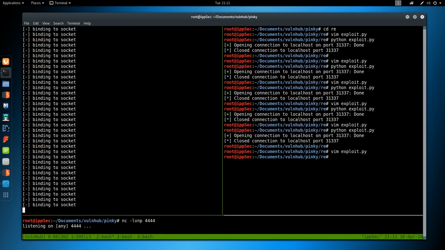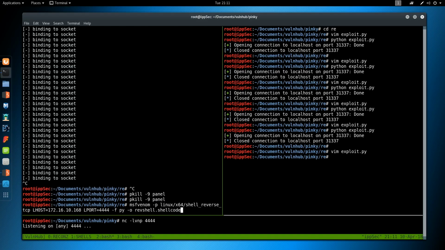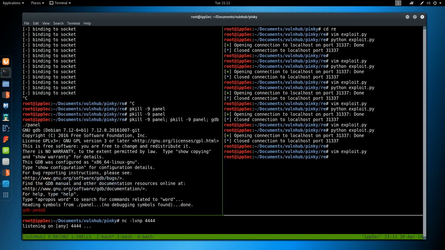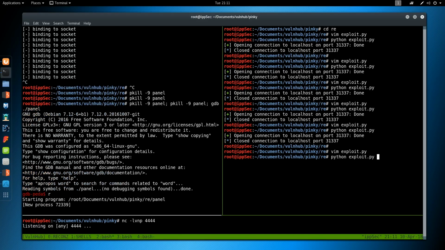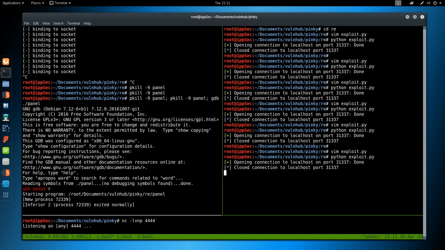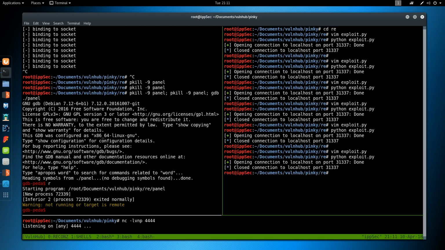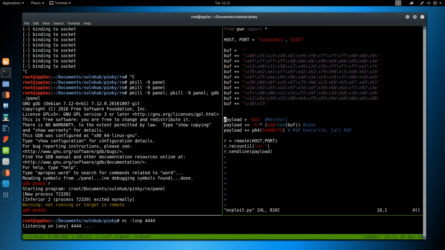So we can just run panel. Ugh. There's got to be a more elegant way to ensure that's dead. Still didn't work. Let's make sure we don't have any errors. Buff.